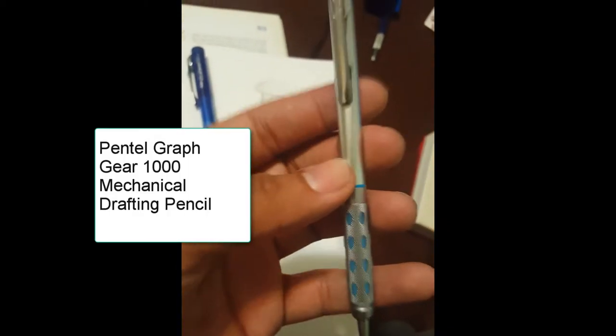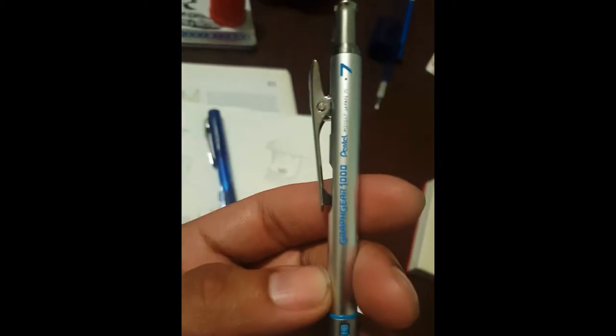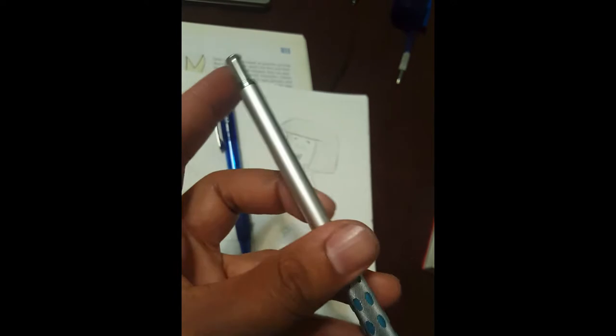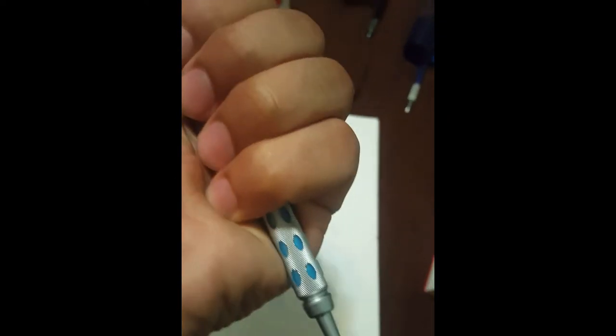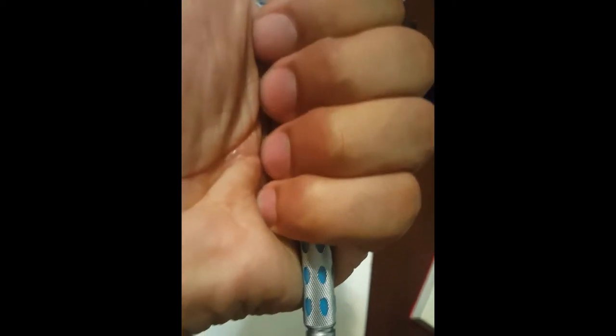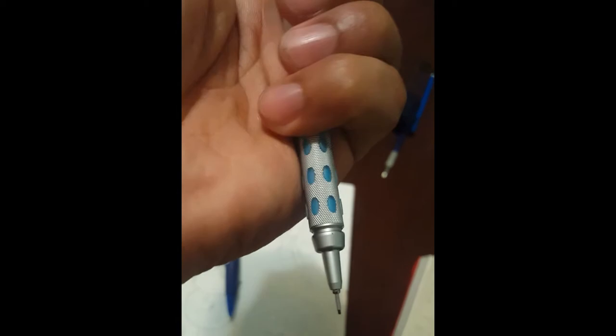My favorite pencil to use that I might include with my bag, if not that one, would be this Pentel graph gear 1000. It's probably the most expensive out of my other mechanical pencils. It has this retractable end piece which is like the major selling point. So this little end that you can clip on things is actually the release button.